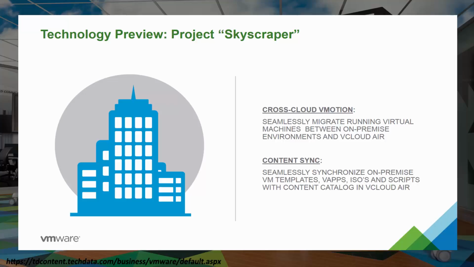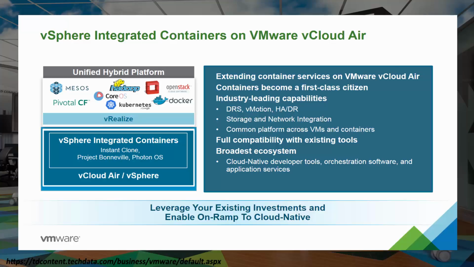Content sync will allow customers to subscribe to an on-premise content library and seamlessly synchronize those VM templates, the vApps, the ISOs, and scripts within their content catalog in vCloud Air with a single click of a button. So again, it's just less workload. It will continually keep your content library synced, less effort, makes it much easier for your admins, saving time and money again.